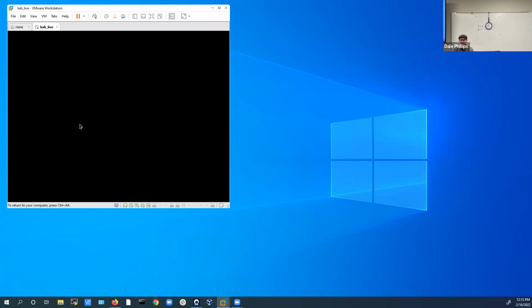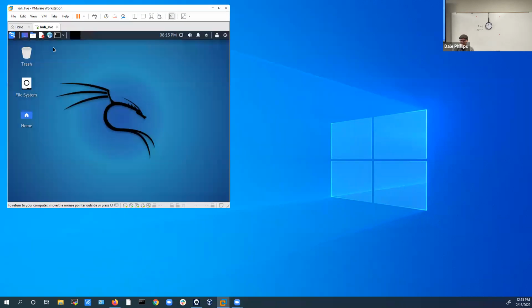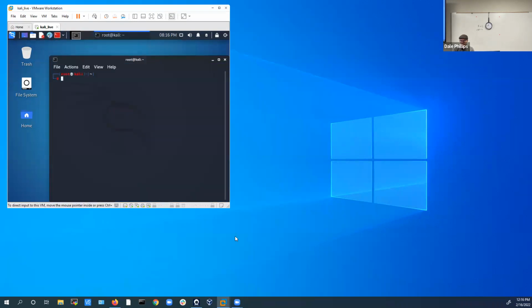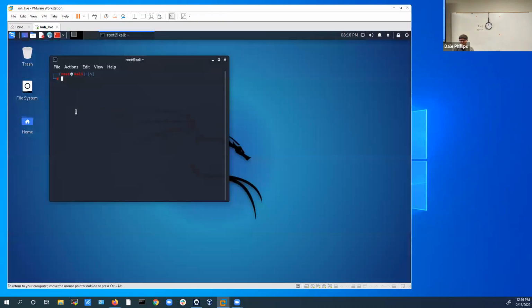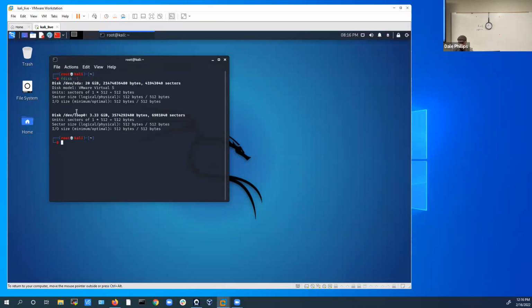And then the default login is kali. Default password is kali. Okay. So when the screen times out, log in with kali and the password is kali. Okay. So here it is. And what I'm going to do is do an fdisk -l.